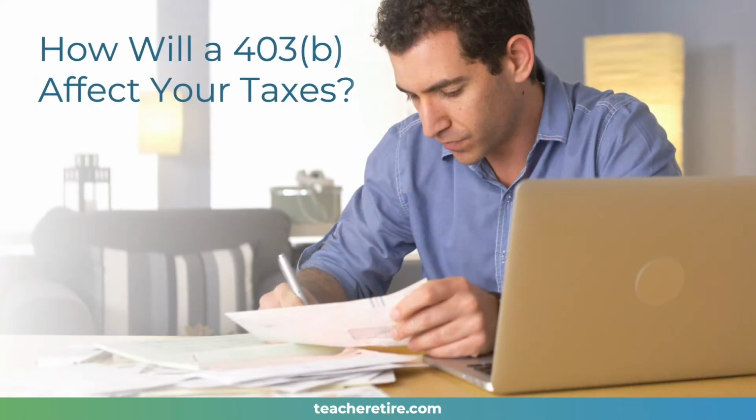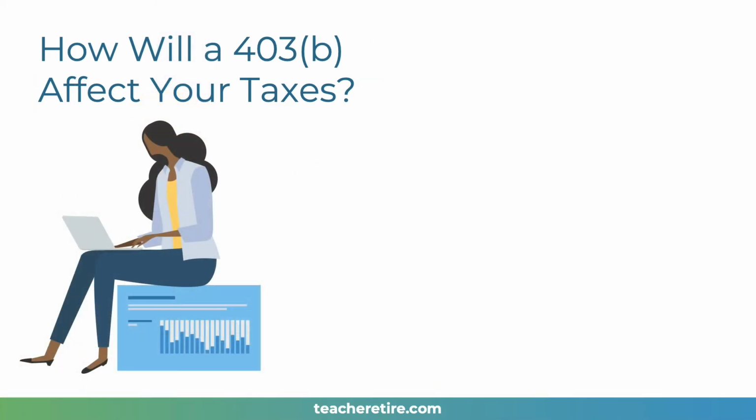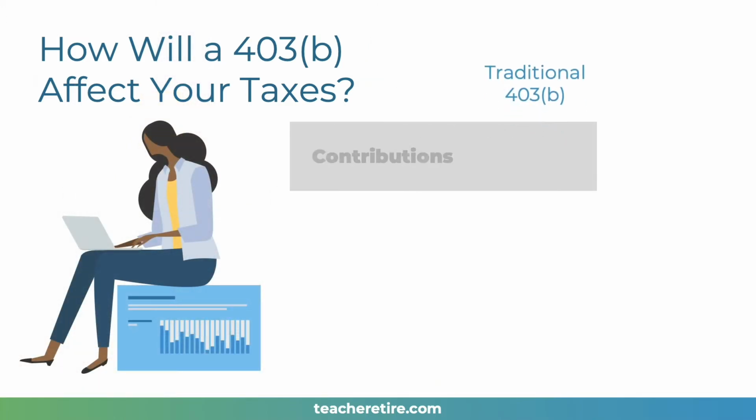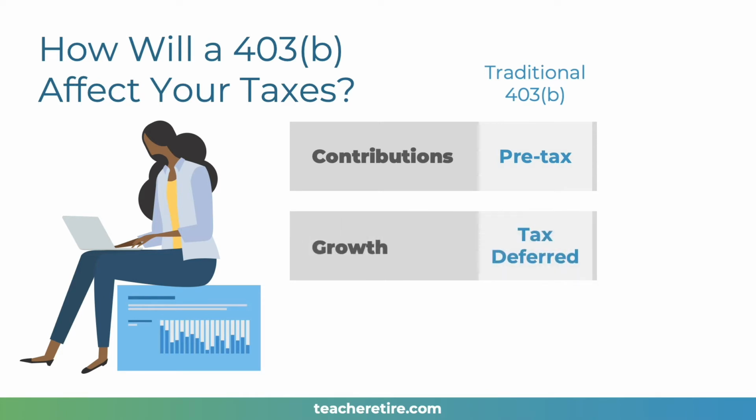Next, we'll discuss the general rules and functions of the 403(b) retirement plan. A 403(b) is most often a pre-tax investment. This means that the contributions you send to your 403(b) are not taxed as income. Additionally, they grow in a way that is called tax-deferred. This simply means that there's no taxation on any growth achieved in the account. When you utilize these funds in retirement, you would pay ordinary income taxes on the distributions.